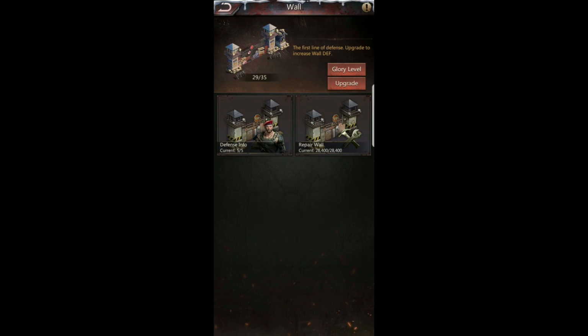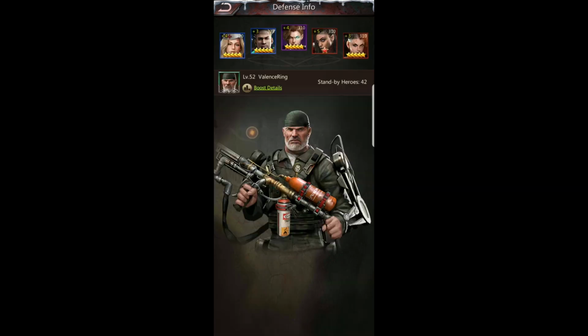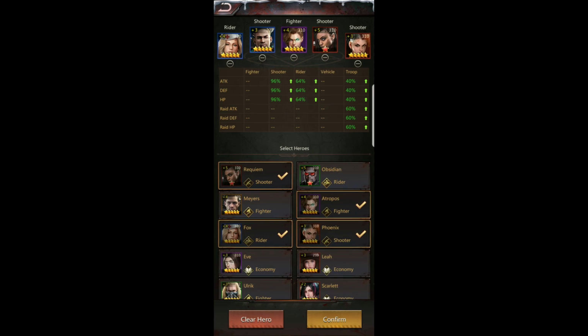Make sure, especially for player versus player battles where you have a sanctuary raid, so your sanctuary might be raided. If you have Atropos, she needs to go into your wall because she has the troop boost, as you can see down here: raid attack, raid defense, raid hit point plus 60%. Huge boosts, and it's important to have her in here so that when you have other marches going out, she is always in your wall.